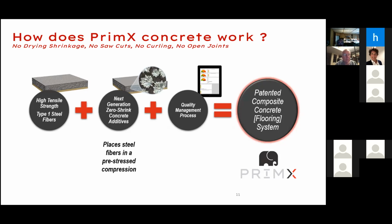So you have to use high tensile strength steel fibers mixed homogeneously in concrete. These steel fibers make up for reinforcement, but then you are going to provide that concrete with a shrinkage suppressing additive. It is a cementitious additive that is causing for the concrete to book a net expansion over very long times. In other words, you are securing the absence of drying shrinkage by instead causing for that concrete to expand, except that now that concrete is provided with a great amount of high tensile strength steel fibers. Tensile strength of the steel is about 1200 MPa. This is 3.5 times what you will get in usual rebar steel, by the way.